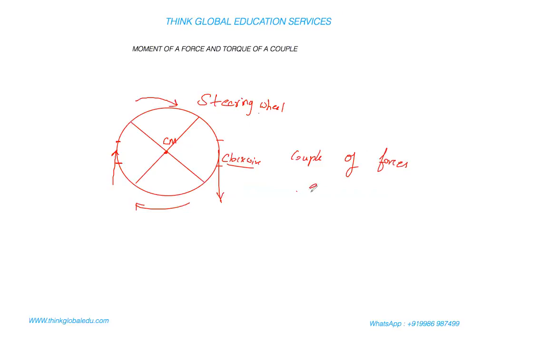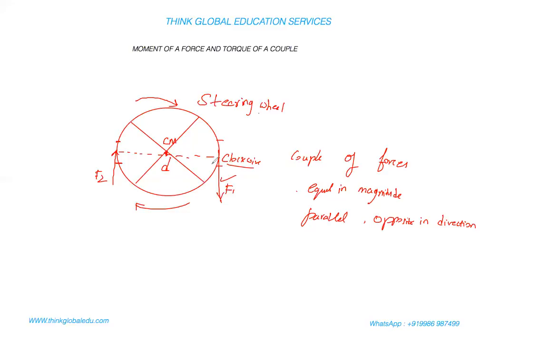Which are equal in magnitude and parallel, opposite in direction. As you can see from the image I have drawn, let us say this force is F1. F1 is going down and F2 is going up. So they are opposite in direction, and as you can see, they are both parallel. They are separated by a distance, let us call that distance D. And they are both parallel and equal in magnitude.